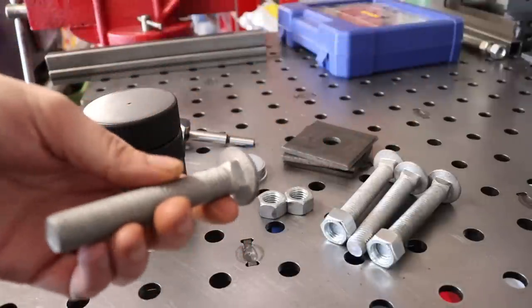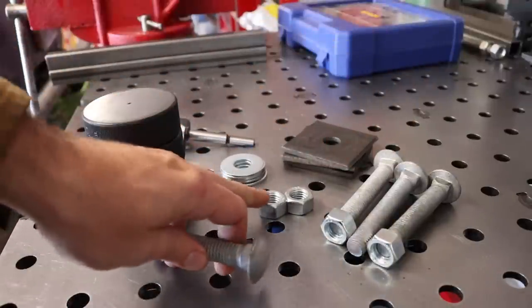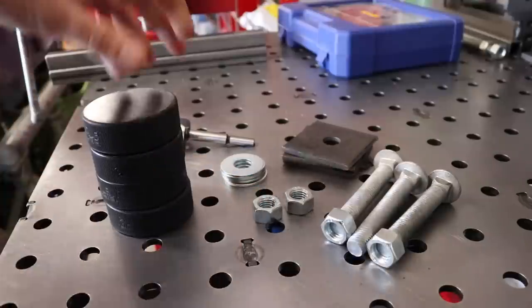The size really doesn't matter. I use 5/8 just because that's what I had laying around. And also the 5/8 nuts are what I have welded in the bottom of the stand. So get all that together.